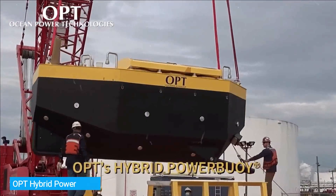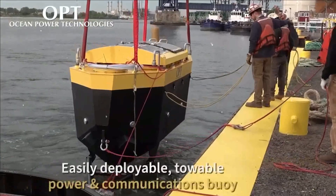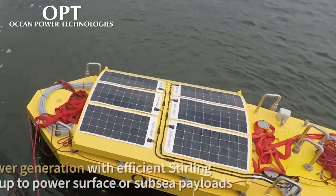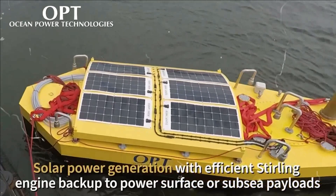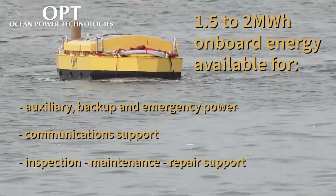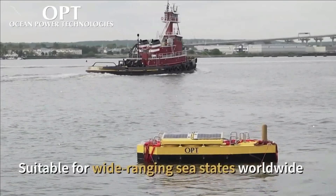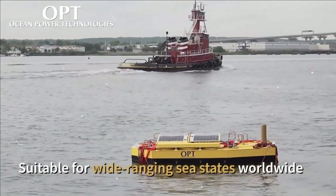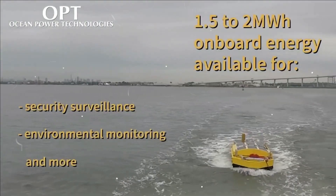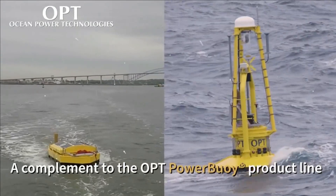Number 5: Optibrid Power Station. There is a model being developed and tested by an American company. It uses solar panels, so it has less reliance on waves, and a Stirling engine, which can run on propane or biofuel, has been built into the hull. One of the main characteristics of the Power Buoy is its versatility — the construction can be enhanced by adding wireless 4G, 5G, or satellite data transmission systems, turning the buoy into a communication hub.